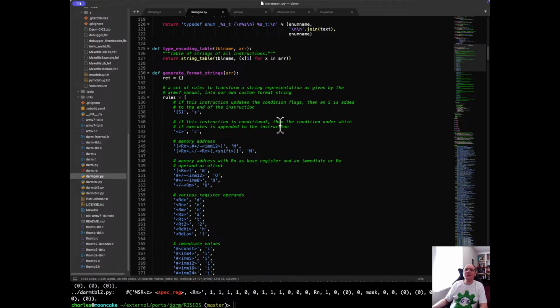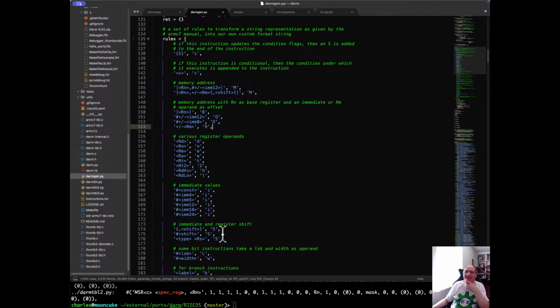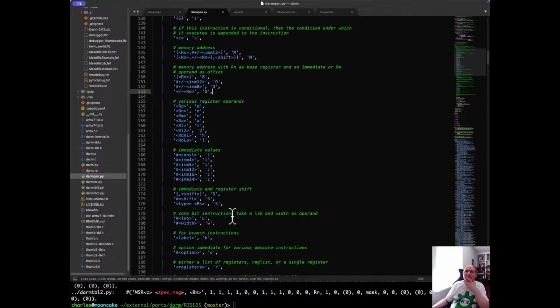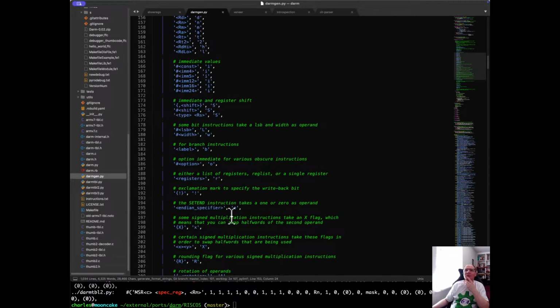S is added to the instruction. Right. So let's have a see if we can introduce this special register.